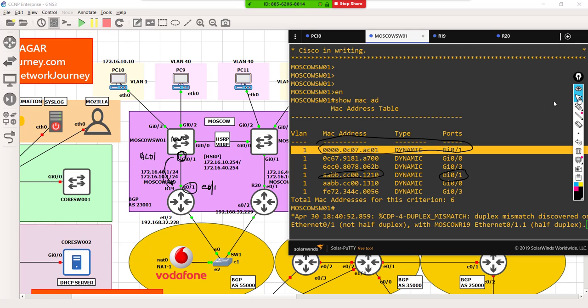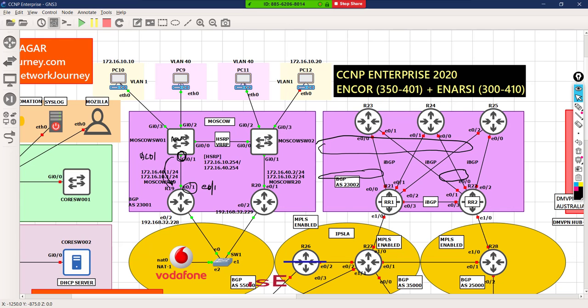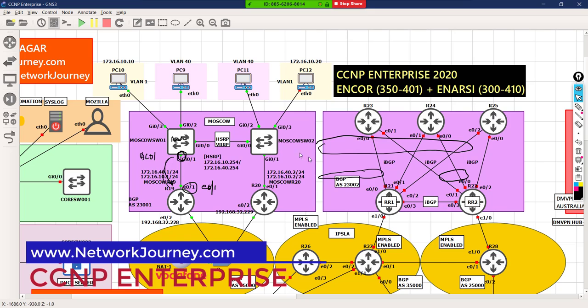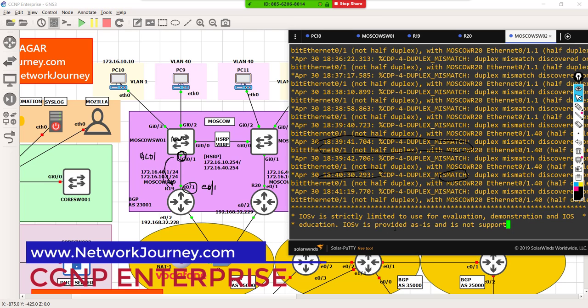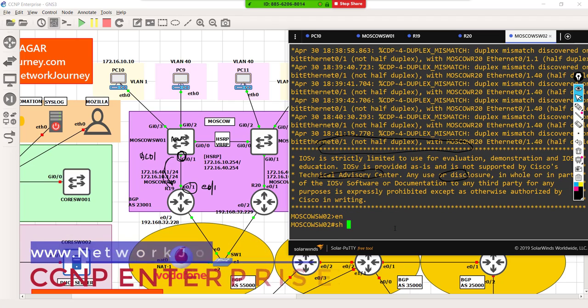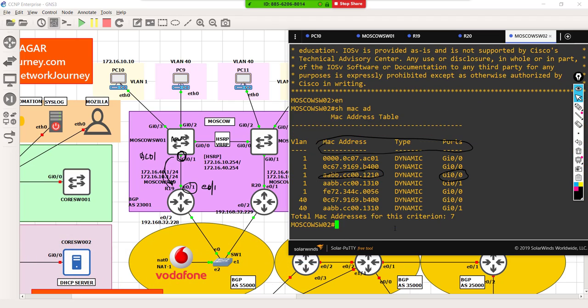And if you see the next device, that is switch number 2, show mac address. So you see the MAC address over here is bound to this interface, and this has been put down.